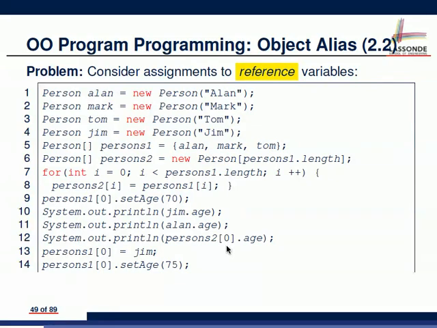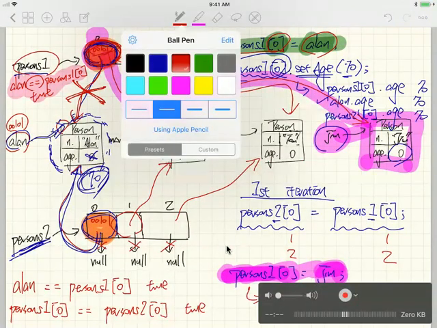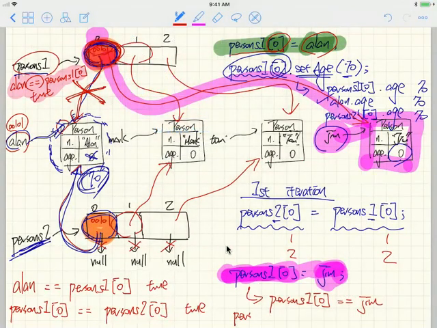So after this, let's say persons 1 at position 0 dot set age 75.